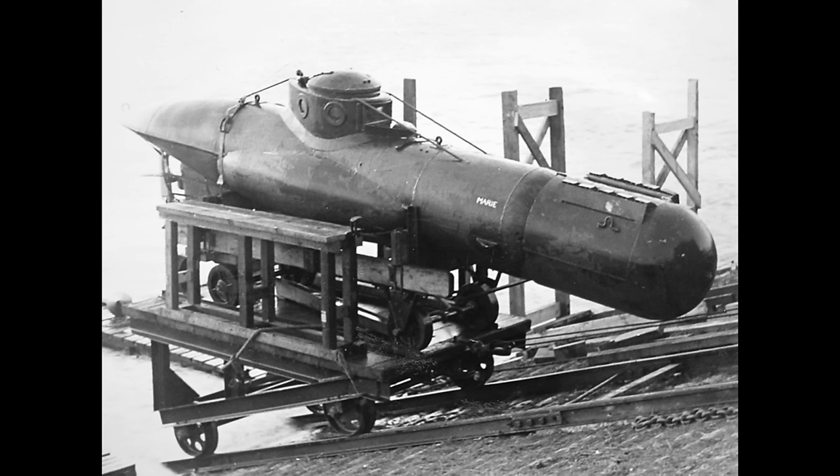Nonetheless, with quite a few built before a production halt was ordered, trials were run to try and determine if there was any use for them. A mission was eventually attempted — an attack on the floating drydock that the X-Craft would eventually destroy. Unfortunately for the Welmans, the craft encountered an anti-submarine net, and with one of them spotted and captured, the other three craft were forced to scuttle themselves with their operators going into hiding with the aid of the Norwegian Resistance until the Royal Navy could come and pick them up. This debacle relegated the remaining craft to basic training devices, and the main focus would remain on the X and XE craft as well as the chariots within the Royal Navy.